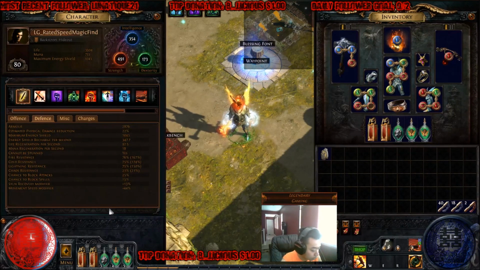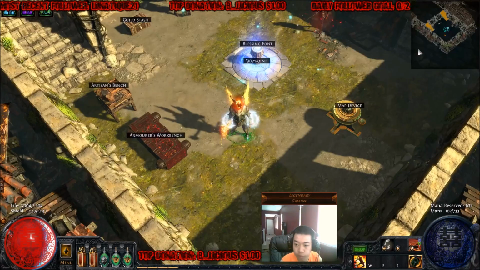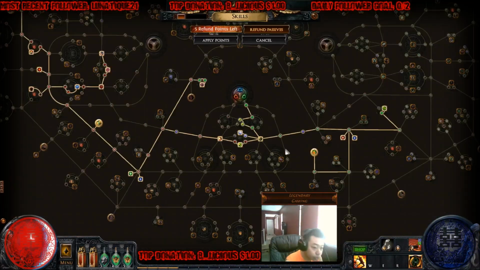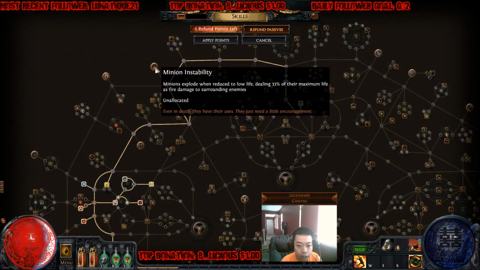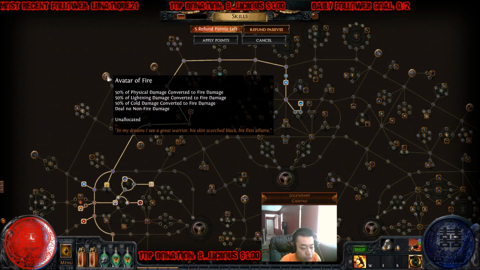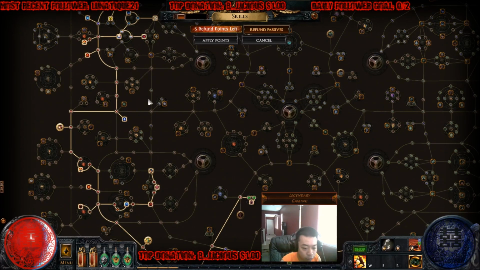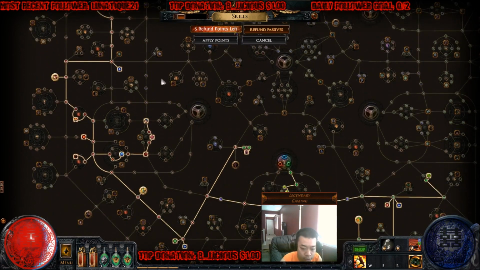So, of course, people aren't too fond of Discharge sometimes just because of the reflect. If you play safe and you're not discharging a large pack, you pretty much survive. Or one of the other ways I thought with this is to use Avatar of Fire, so turning your lightning discharge damage into fire and running the fire resist shield. That way you can get your resists up to 80 something and take, of course, less reflect damage.